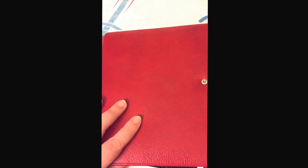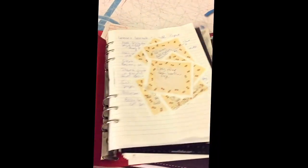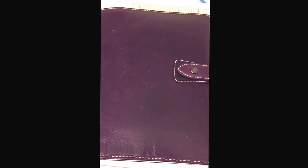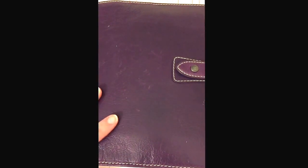And here's what I came from. This is the A5 Finsbury in the cherry red. Workhorse. Absolute awesome workhorse. It lays flat. I trained it to lay flat, so it works great. It's fairly empty right now. It was really stacked before. It wears really well. I've been using it since June or July 2014, and it's January now. So I've been using it for over 6 months, and I haven't had any marks, no problems. The smell is still incredible. So yeah, Finsbury, awesome. And I might even go and get another one someday, either in the blue or the black or something like that.